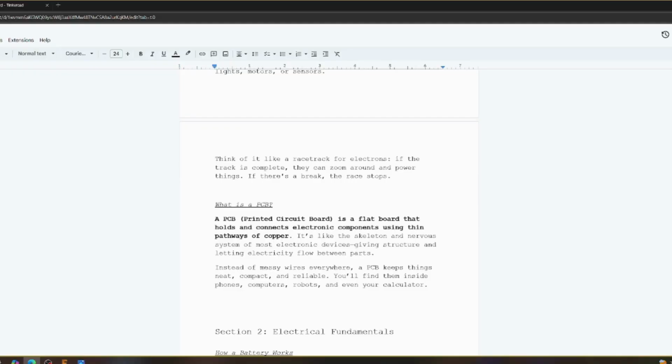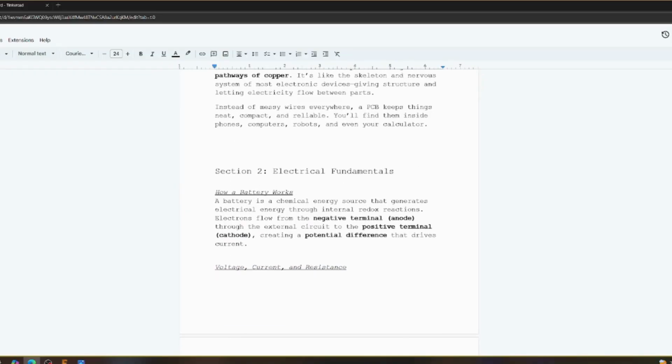So if you have wires everywhere, like in a breadboard, and you don't want to deal with all that, the nice thing about PCBs is you could put components into a PCB that allow you to consolidate those wires and make it look nice in a straight line without it being jumbled or tangled. And this is a cool thing that you may not have known, but you can find PCBs in pretty much everything. They're in your phones, computers, robots, and even in your calculators, which I thought was pretty cool. I didn't know that before this.